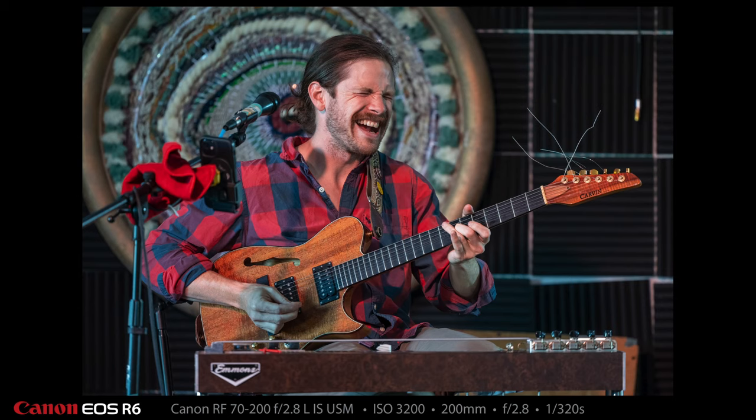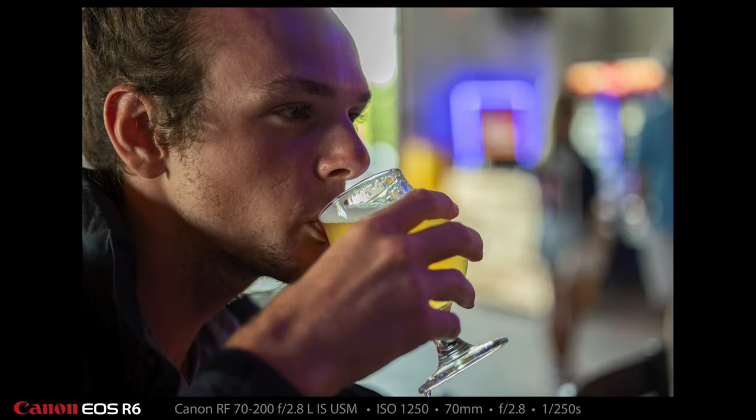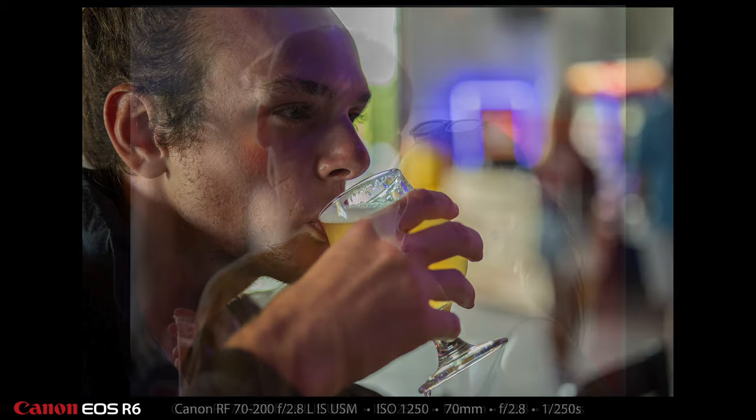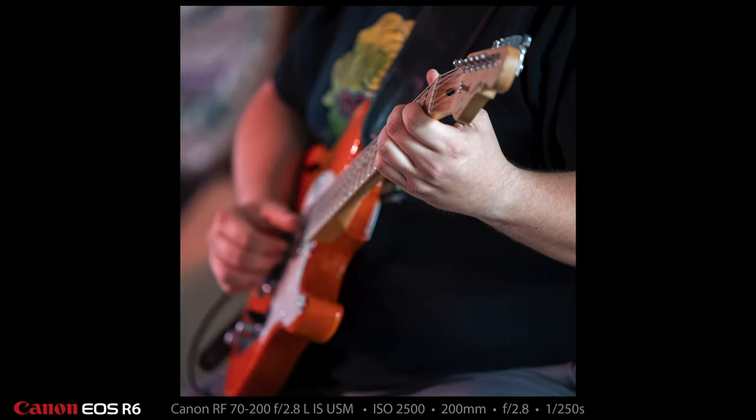It was nice shooting a little bit earlier in the evening because there's more natural light in Wanderlinger, and you're able to get color photographs without the white balance being completely destroyed. It was really fun photographing Joel because he always had a big smile. I texted my buddy Kobe, who is pictured here — he knows Joel Forelines — and he got on his motorcycle and rode down to enjoy the show with us. Here is a candid photograph of a couple of people enjoying the show. Now look at this beautiful G&L Telecaster that Adam Stone is playing.